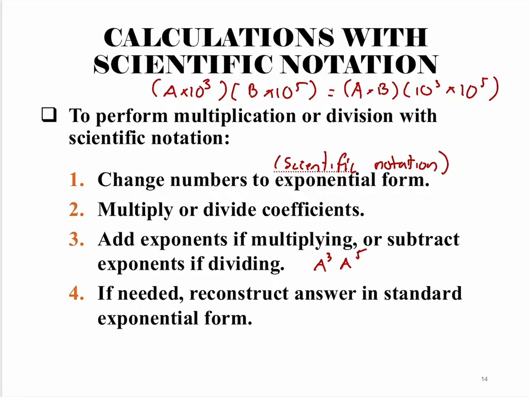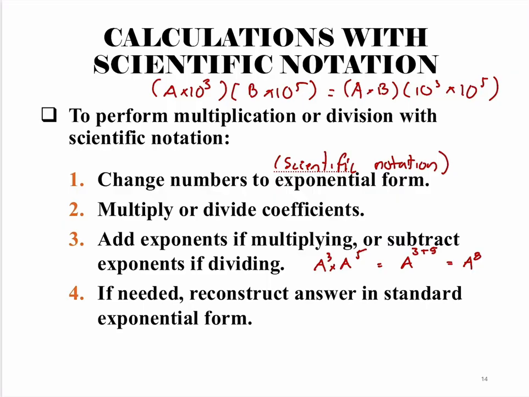So this is two things. One, a is raised to the power of 3, and the other one is raised to the power of 5, right? The way this simplifies is a to the 3 plus 5, or a to the 8th power. So that's just a rule, an identity with exponents. You don't have to worry about where that comes from. If you're multiplying things that are the same base, this is the base here.